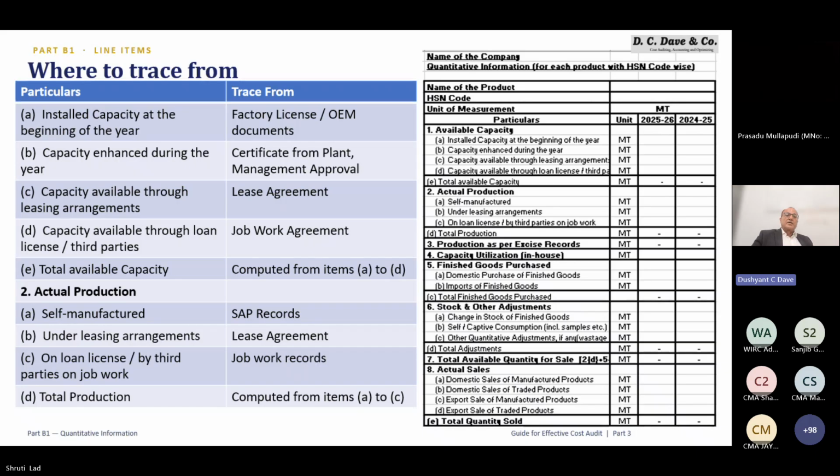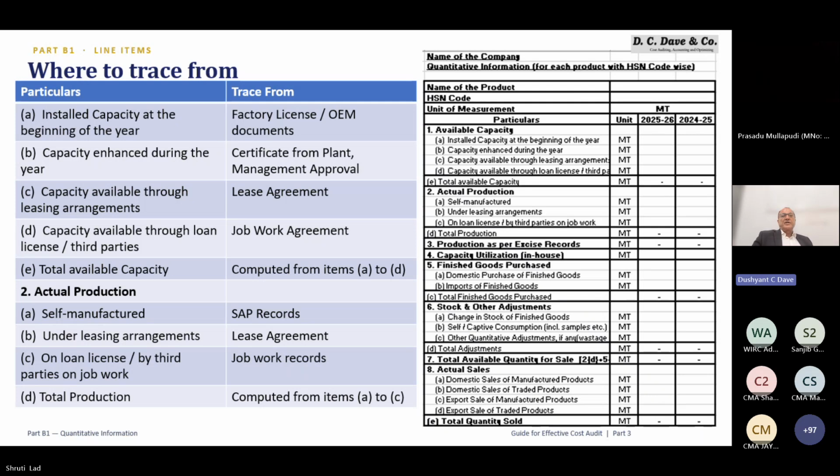Job work data which you are collecting, I told you, you have to go to the source document. Every company has records. So what are they? GRN, job work register, GST job work challan, material issue records. These are the records which will confirm your production figures. This could become part of your audit working papers.